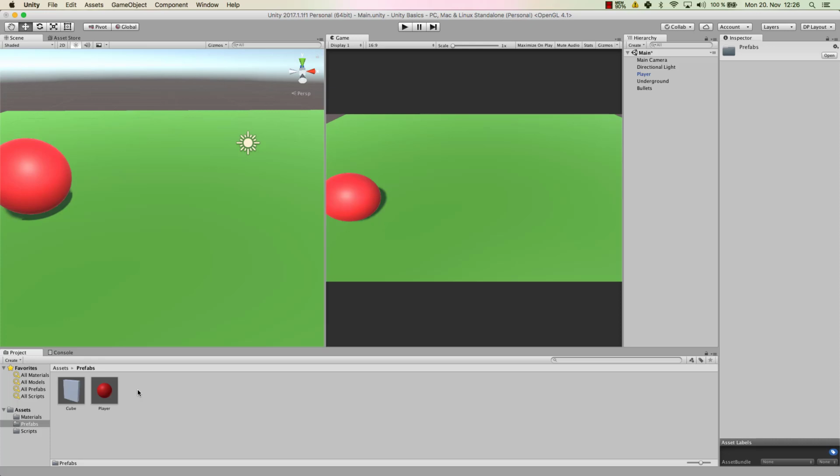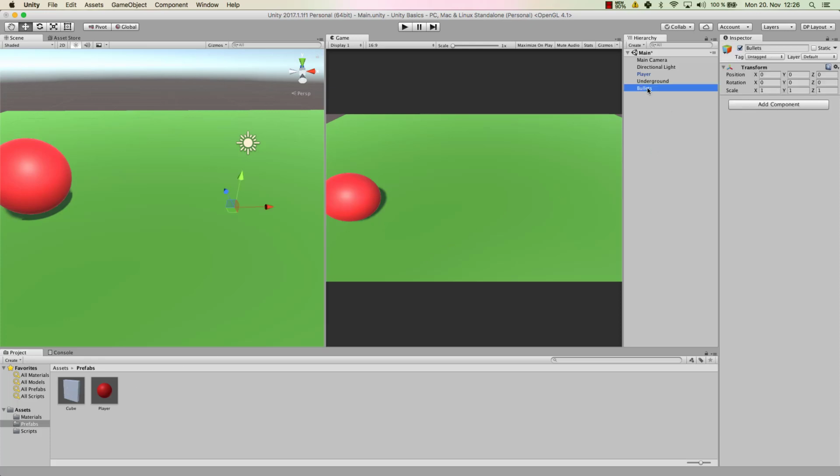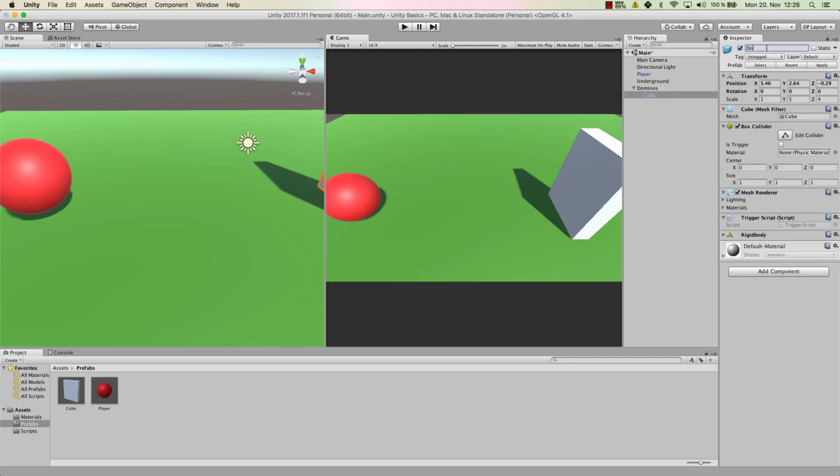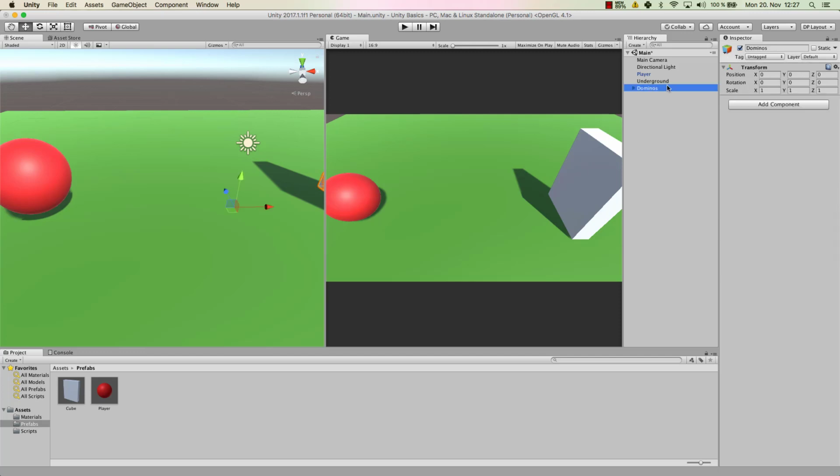Or in our case, what would make more sense is our cubes could be our dominoes. Now we could drag all of our dominoes inside of that dominoes folder. So that one is called cube currently. So let's call it domino and let's apply that. And now if we duplicate it, as you can see, it will always be within the dominoes folder, and I can simply close the folder and it will only be the folder here that is in the top of our hierarchy view. And that in the end will make it much easier to find the game objects that we need. So whenever it makes sense to create folders, go ahead.